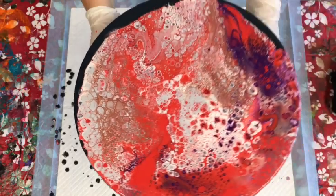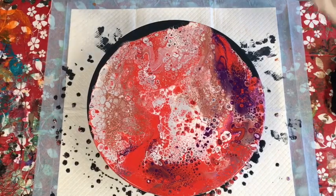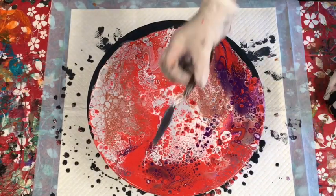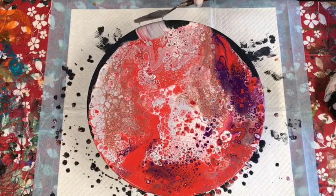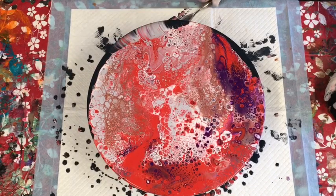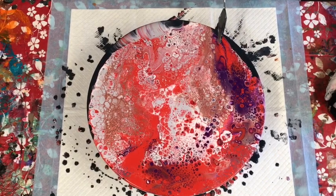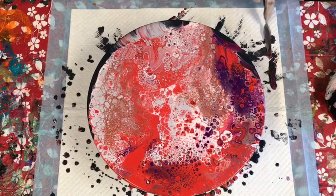I'm going to allow it to dry, obviously. I'll just show you what you can do. If you don't like the negative space, you just use this, my messy little spatula, and just swipe the very tips over. Be interesting to see. And then usually torching it after that will bring up cells. You can do some wiggly shapes in there. Do whatever your heart desires. That's the thing about it, isn't it? It's your creative juices you have to fulfill.